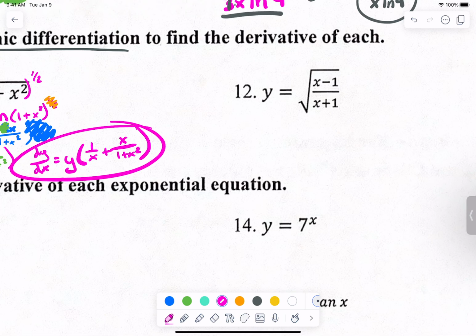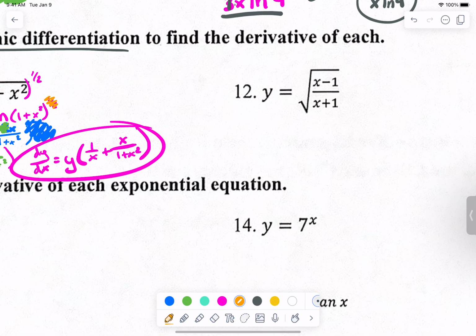No. What? I'm not ready yet. I'm confused. Do you want to try 12 on your own? Yes, we do. 12 is harder than 11. I don't know. We should have done 12 first. Try it on your own? You want me to get you started? No. Yes. No. Yeah?